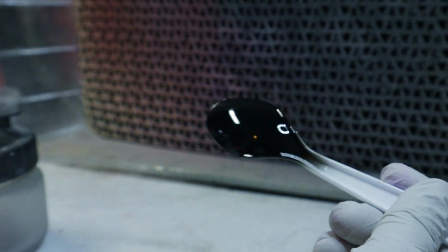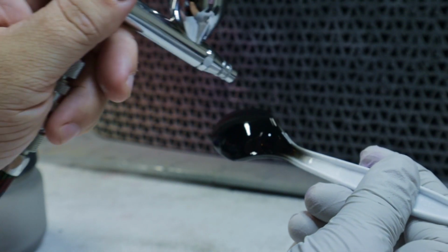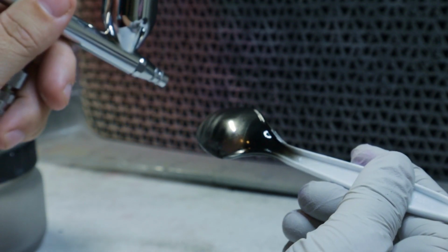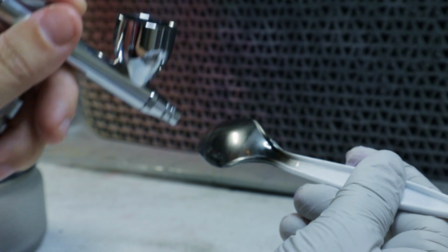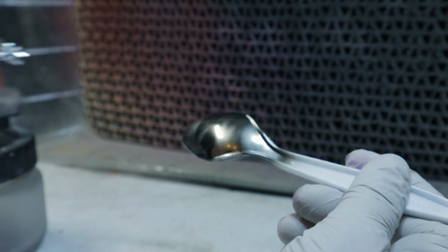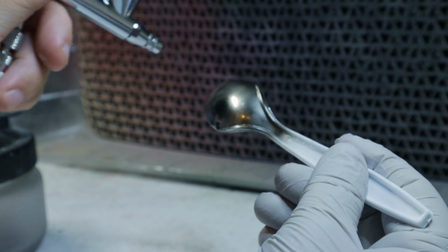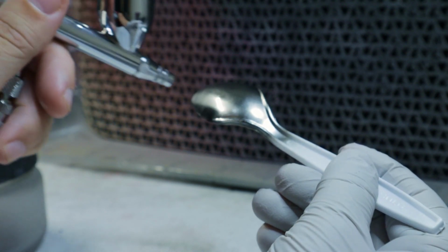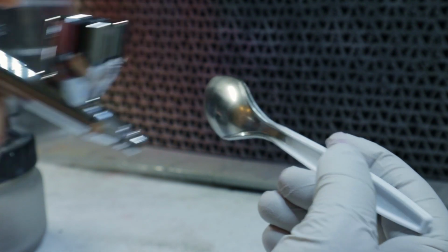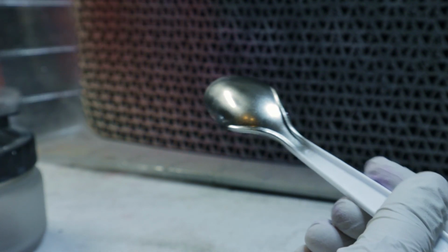So this spoon is going to be a demonstration of what happens when you don't properly do your build-up coats for paints that need it, like this metallic. As you can see, that gloss is sort of coming through in certain areas, but for the most part, it's really not the same as it was earlier. And so if I give it a super wet look over the top of everything, it has a little bit of a cloudy appearance, and that's because of the thinners used in the alkali chrome.